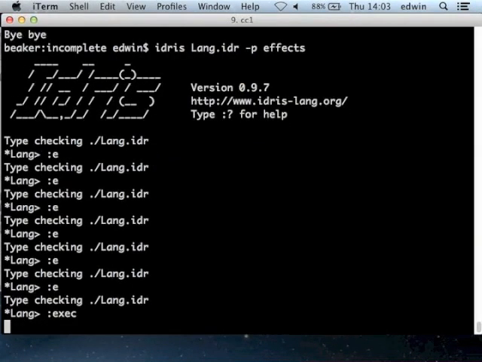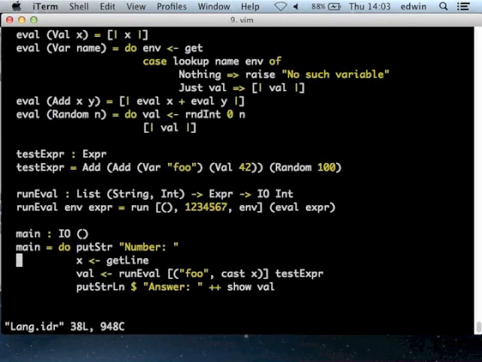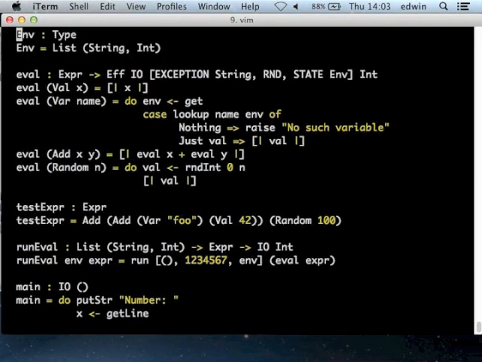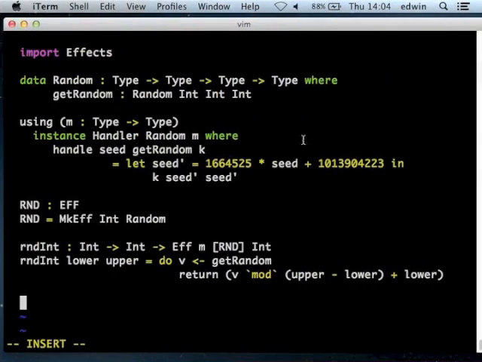We could even execute that, I suppose. We're running another program. Do we believe that's the answer? Well, it might be. So, adding 100 to 42 to a random number. I guess we could do a little bit of debugging here, or logging rather. It would be quite useful to know what the random number was, so we could verify it. So we could do something like, well, I'll show you the thing.